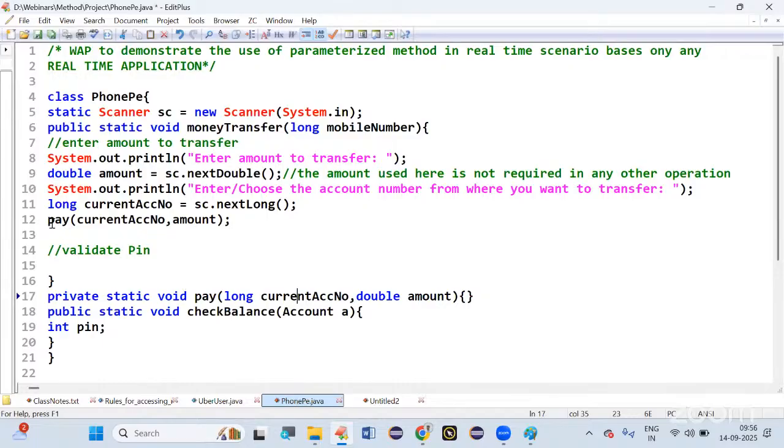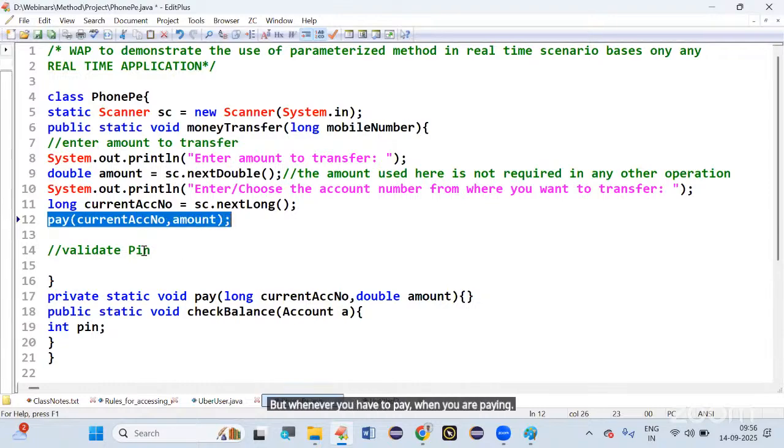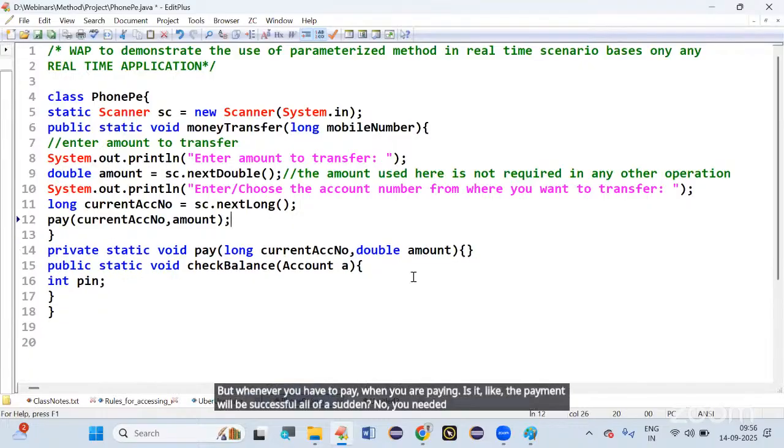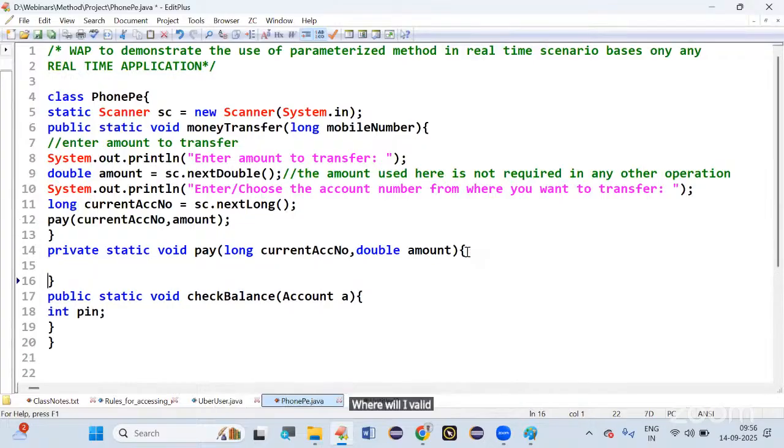But whenever you have to pay, is it like the payment will be successful all of a sudden? No, you need to validate the PIN, sir. Where will I validate the PIN? Here, under the pay side, I'll validate the PIN. How will I validate the PIN, sir?